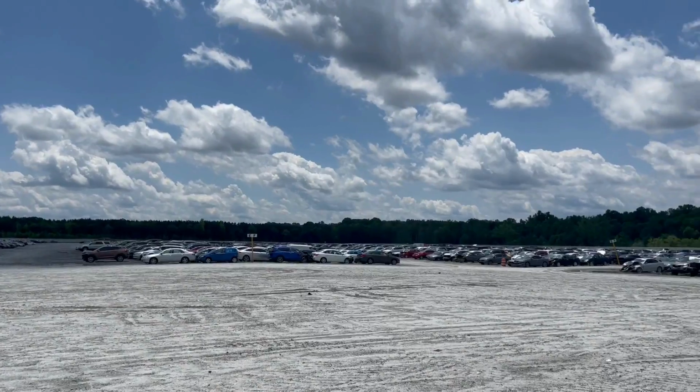So we got our list, we know what we're gonna look at. Let's go ahead and go to the yard and check them out. All right guys, another beautiful day out here at the Copart yard. Unfortunately, they will not let me bring my own personal jump box to the yard, for safety reasons, so that's fine. Let's just go out there and try to find our first car.